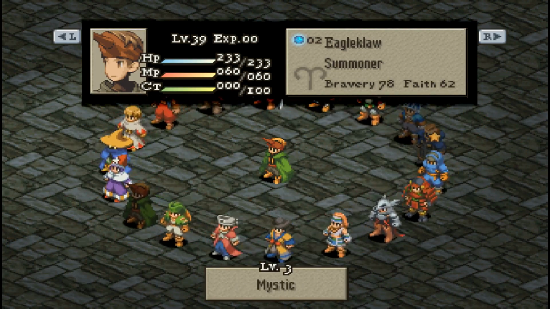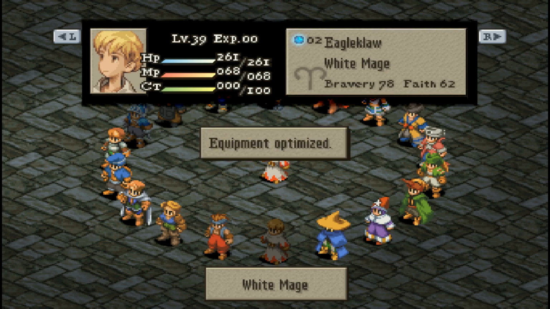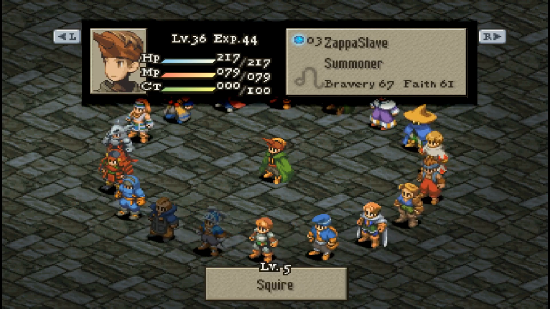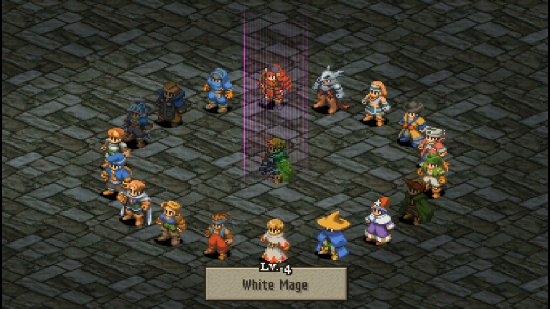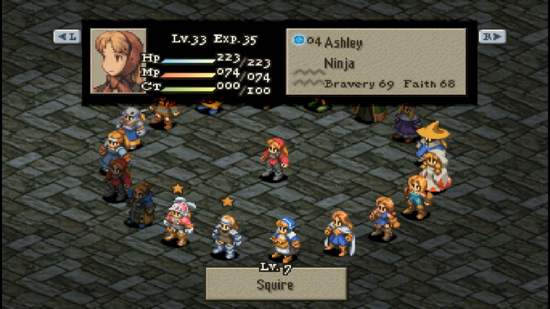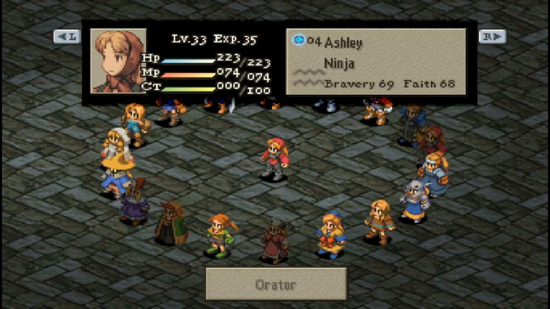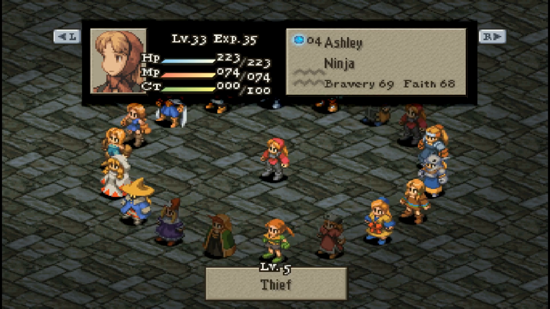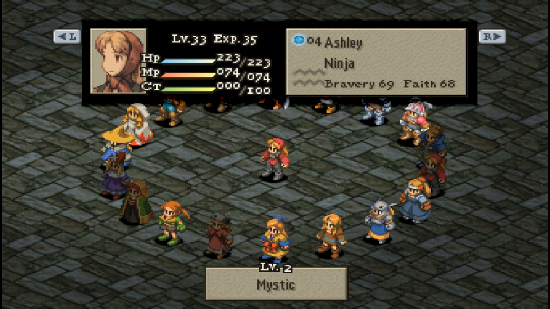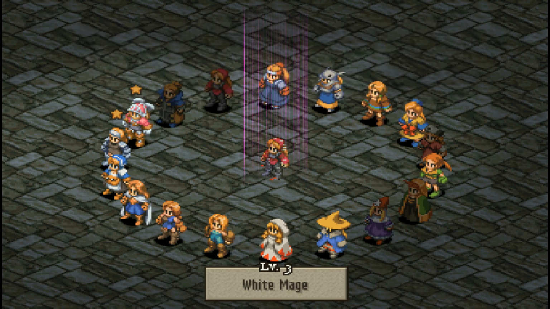Eagle Claw, you get to be a white mage. Zappa gets to be a white mage. Ashley. Can't make you an orator. How good would Mystics be for this? Not great. Alright, just make you a white mage.